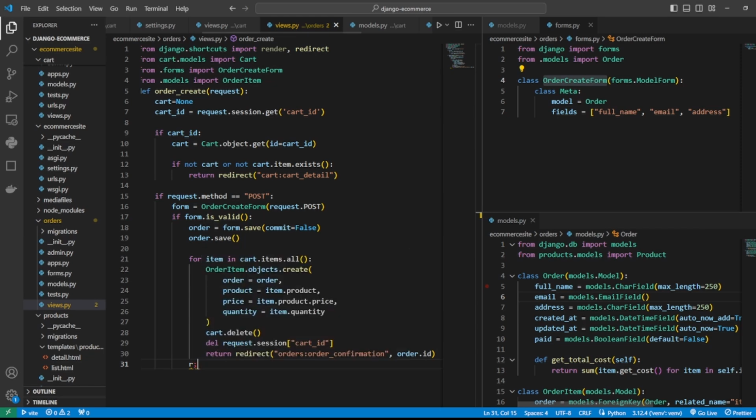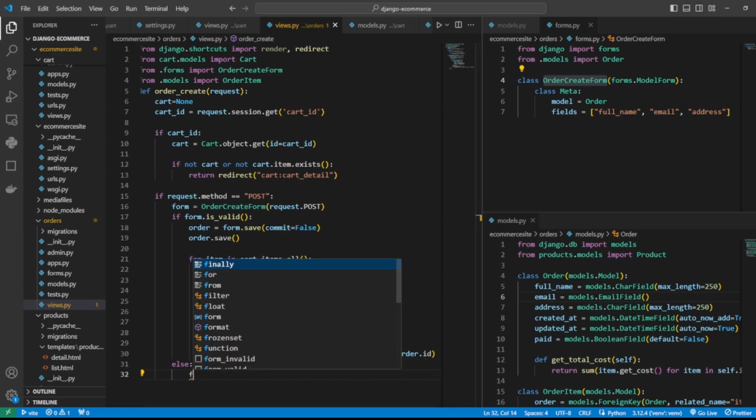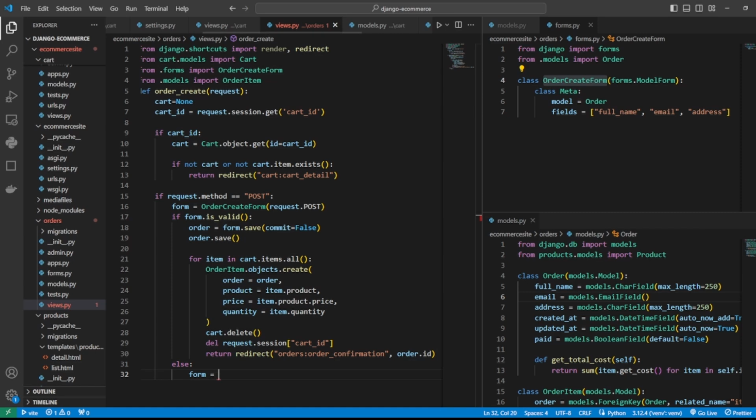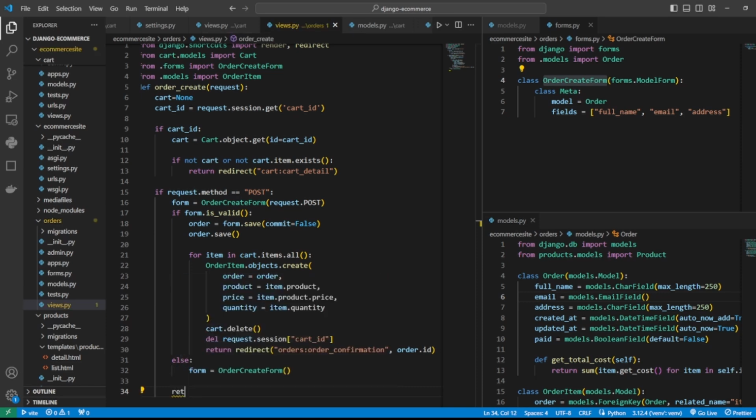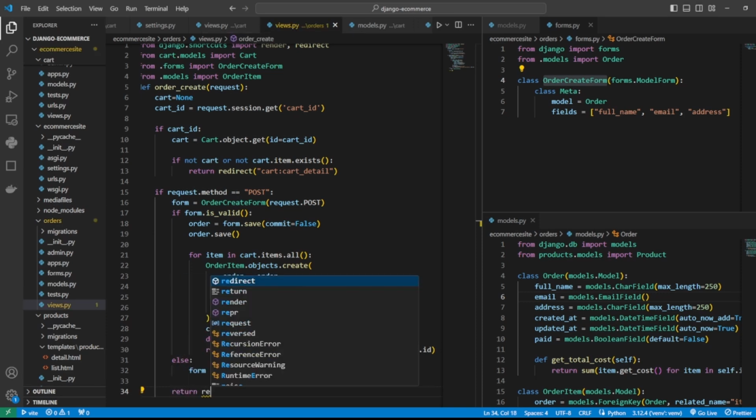Also, let's add an else statement in case the request is not post. If the request is not post, we want to show our users the form they need to fill, which is the OrderCreateForm. All right, and we want to return the order create template.